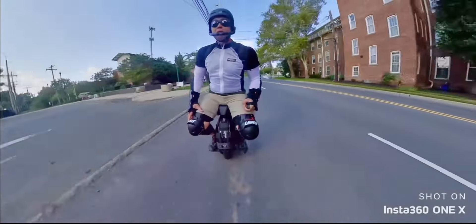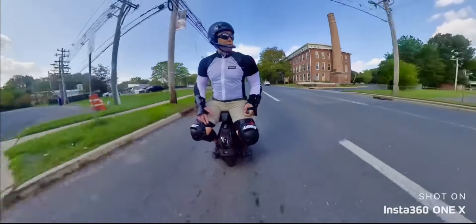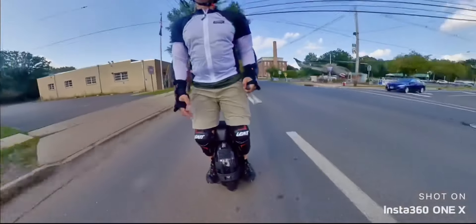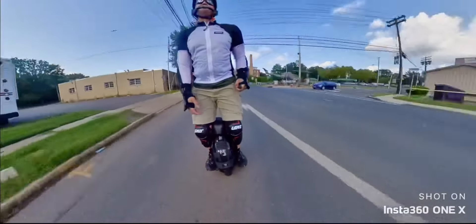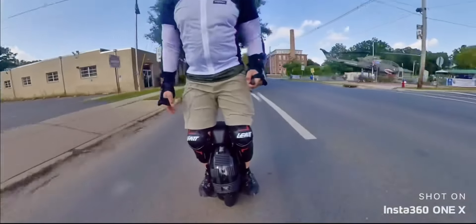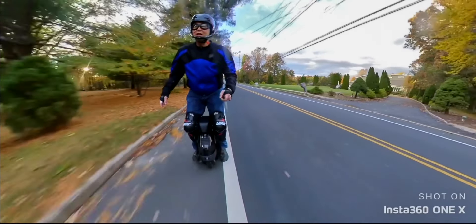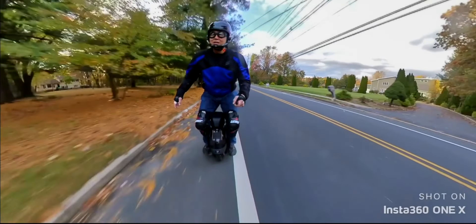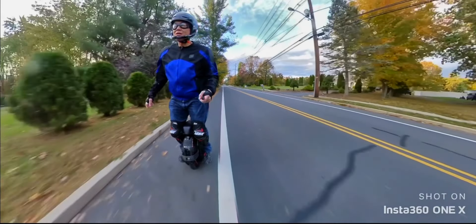How about standing up from the seated position? Two ways to do this. You can try using your hands to slightly shift your weight back as you lift your butt up — this will allow you to keep the weight distributed evenly on the wheel. Keep doing this over and over until eventually you won't need to use your hand when changing from standing to seated and vice versa. When you get better, no need to use your hand for weight distribution. Basically, just plant both feet back to the pedals as you lift your butt from the seat, and make sure you keep your eyes on the road as you do this.